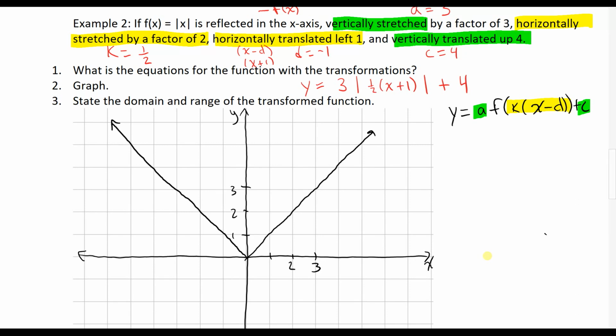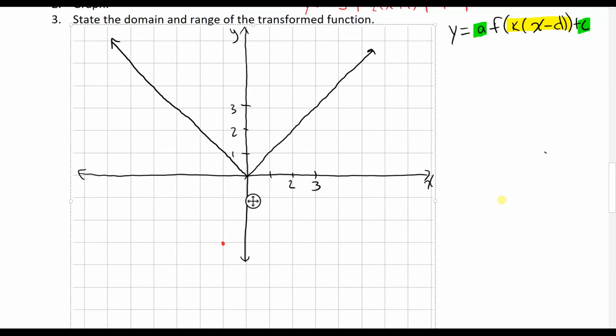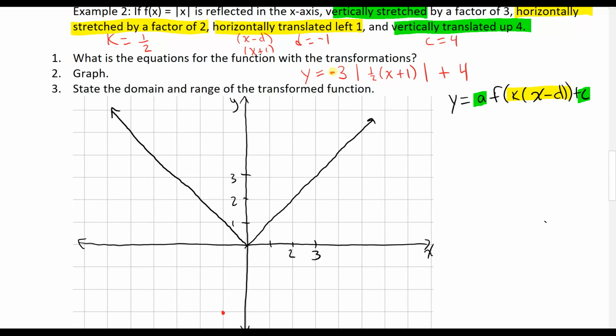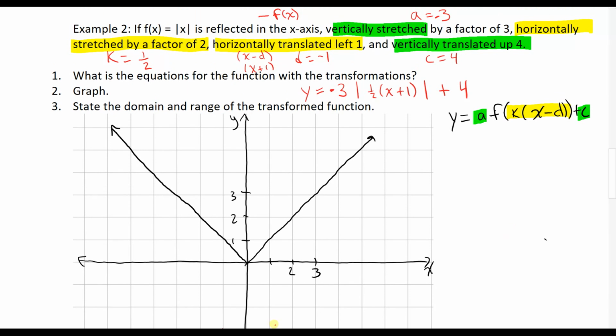I got the right reflection this time, right? I could write negative. I'd already dealt with the negative with the reflection, but I can write the -3 here as well. And then that might help me to actually write it correctly when I write the equation. Yeah, that's good. That's a good point. Okay. So it's vertically stretched and it's reflected in the x-axis. The next transformation we should do is the horizontal stretch by a factor of 2.